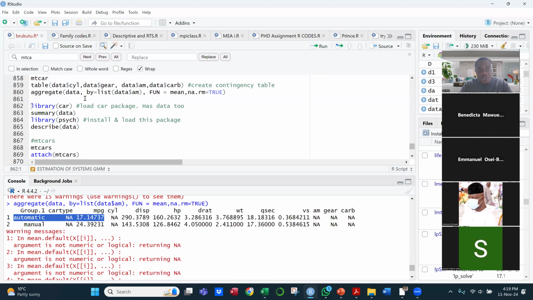So just using this aggregate feature, you are able to look at the statistics according to the groups. So it's like, I want to know the height of all the males, and I want to know the height of all the females. I want to check whether the males are taller than the females. And later on, we'll learn about statistical analysis, whether they are significantly taller than the females.